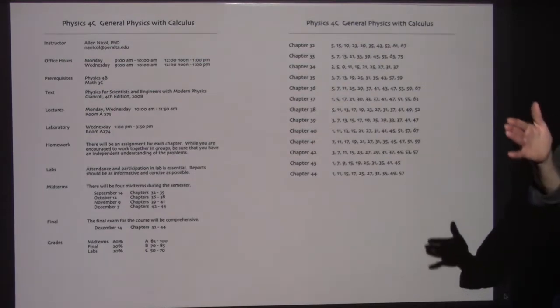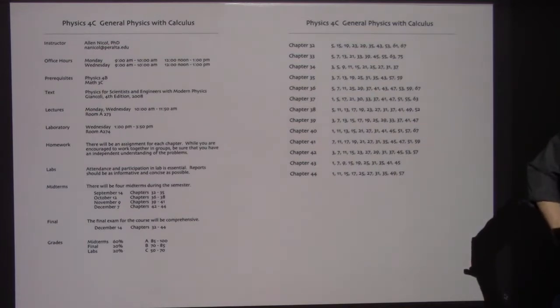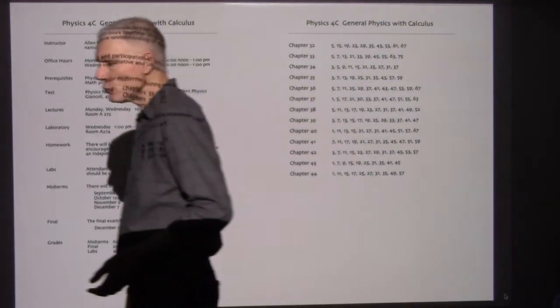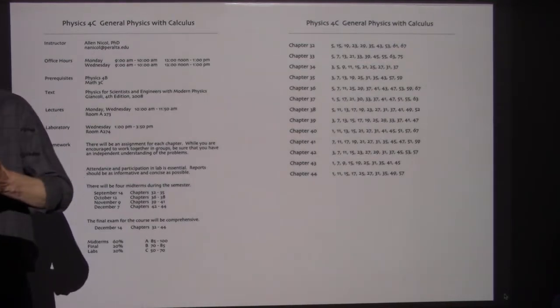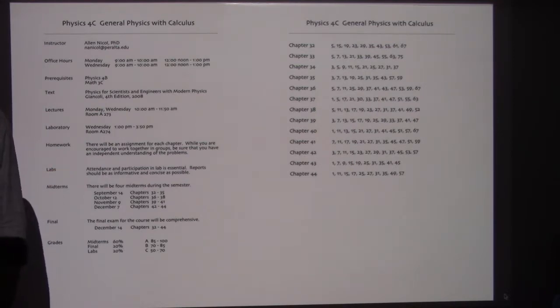But what we tend to do is pick and choose different topics from calculus that are important to us. Now, if you've been taking the 4A, 4B, 4C series here at Laney, then you know that each semester we start looking at more detailed calculus. In Physics 4A it showed up intermittently, in Physics 4B it was showing up more frequently, and in Physics 4C it's going to show up even more.